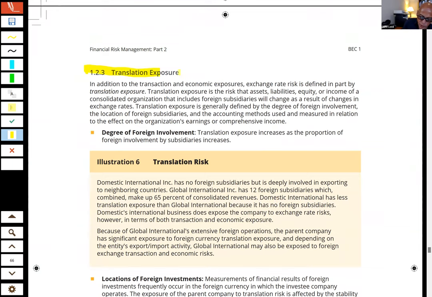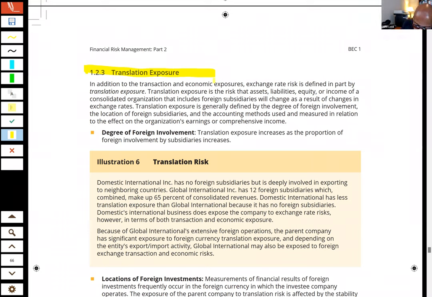Now let's look at translation exposure. Okay, what's going on here? This, guys, has more to do with accounting than anything else we've talked about so far this evening. Let's say we have a couple of foreign subsidiaries, and we're the U.S. parent. In order to consolidate our financial statements between the U.S. parent and the foreign subsidiaries, we first have to translate the foreign currency to the US dollar. There's fluctuation in the exchange rates, and that could cause us to suffer translation losses, or translation gains, it could go either way. But as that happens, we have that sort of exposure, that sort of risk.